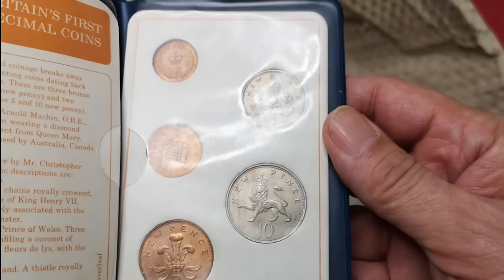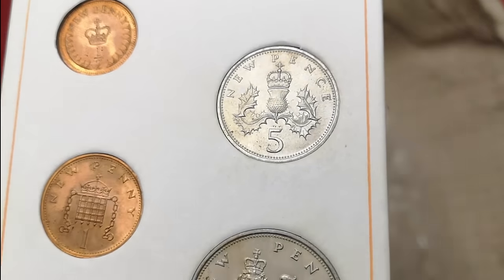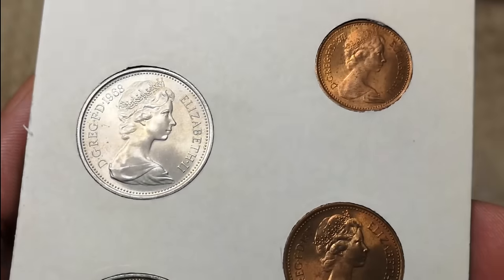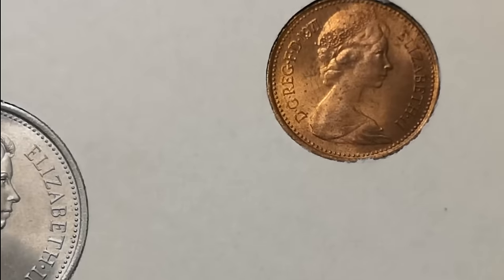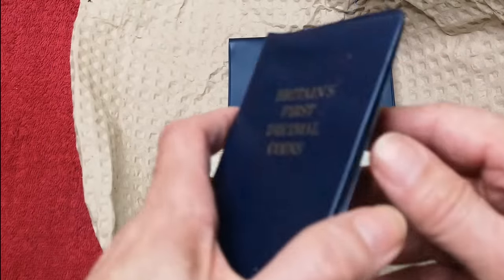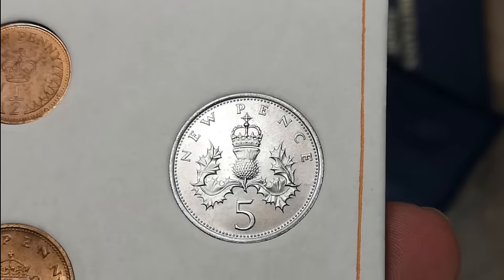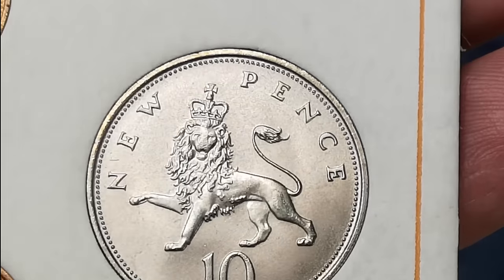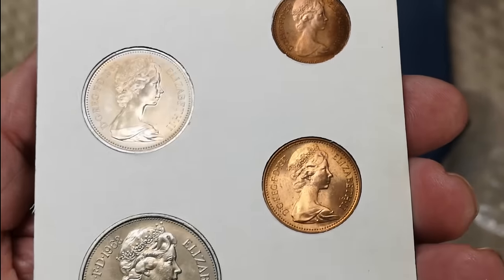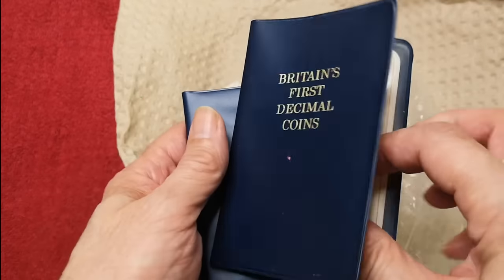Are they uncirculated? Let's have a closer look. They certainly look in very good condition. I think they're original. A little bit of discolouration on them — they're definitely originals. The other one is definitely uncirculated. I've got a few of these sets but they're not original coins — they got lost over the years. Well, that's nice. I know they made millions of these but they've got to be a couple of quid surely. I'd say that's four pounds back already.